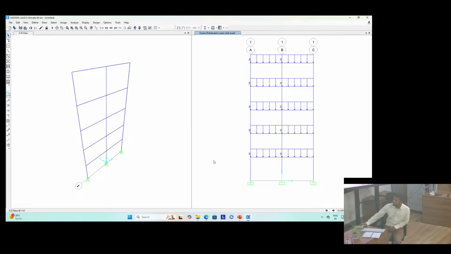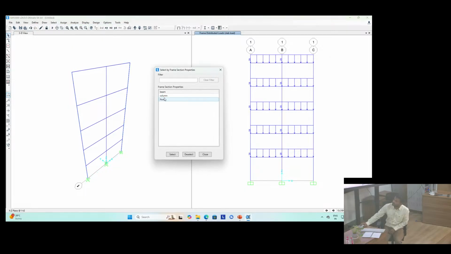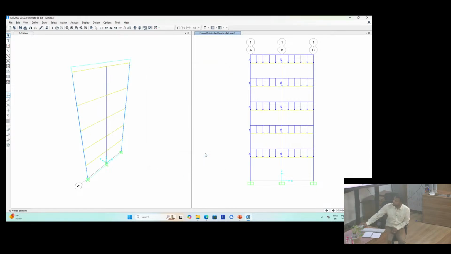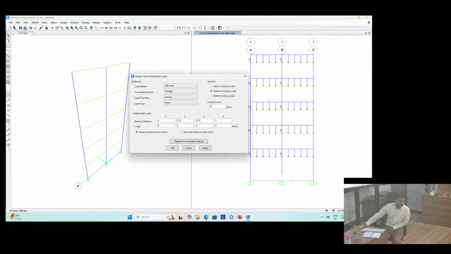Okay, then again choose the beams. This time we will use a different method, that is select. Okay, again go to the assign menu, select the frame loads, go to distributed loads, then again live loads.